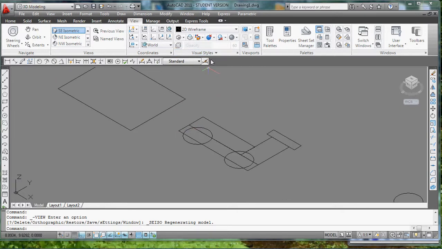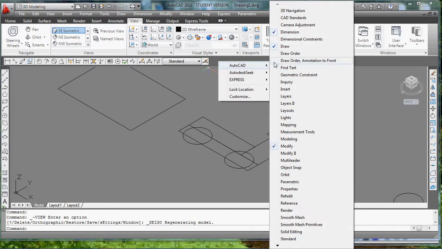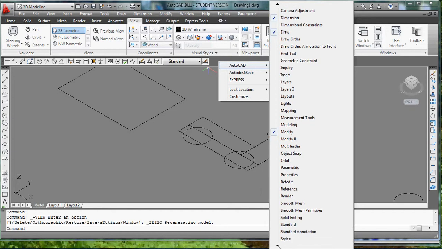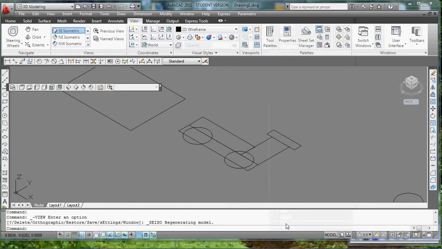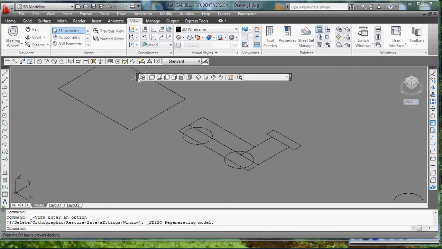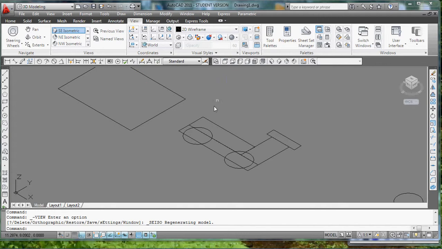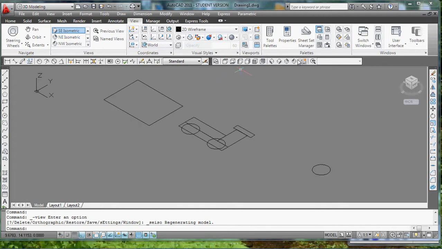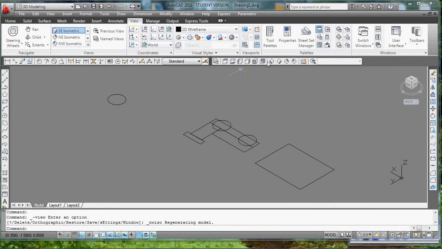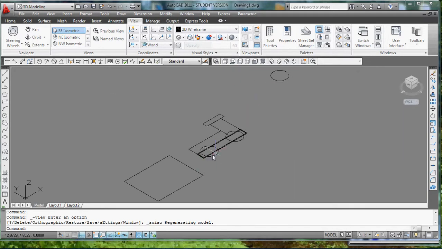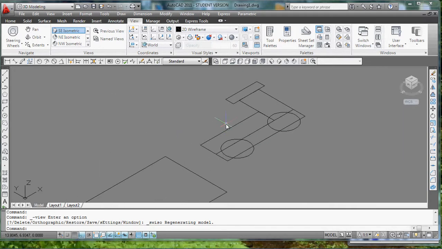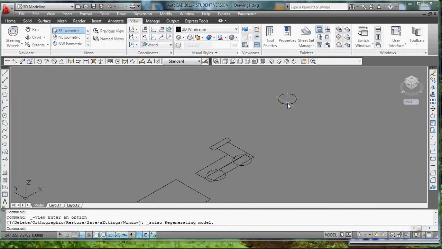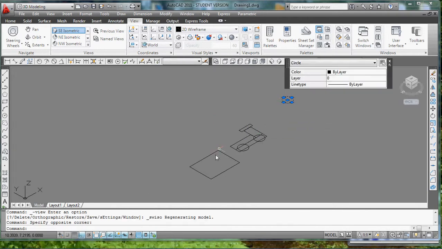Or I can open up a new tool, command bar, go to view, select that, and I can just add that in by moving it next to my dimension tools. Perfect. So I can modify the way I think it works best. I think this is the best way of having it, so you can actually visually see it. And I don't know where I got that circle. I can delete that. And this picture I can't see any longer, so I can just delete that.